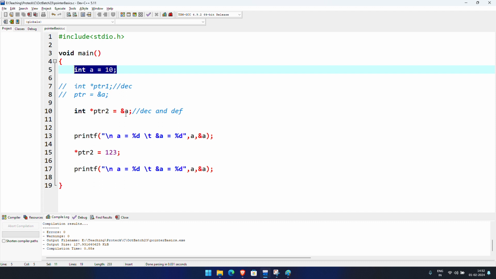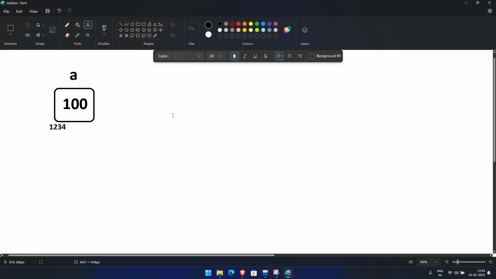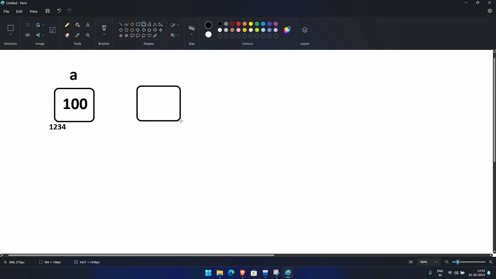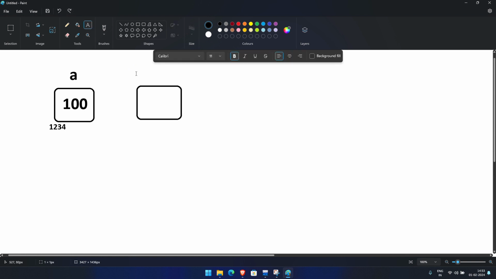Now the next part: we created a pointer named ptr2, and that contained the address of a. So whenever we do this, suppose I create a pointer, or another variable, the name of that variable is ptr2.